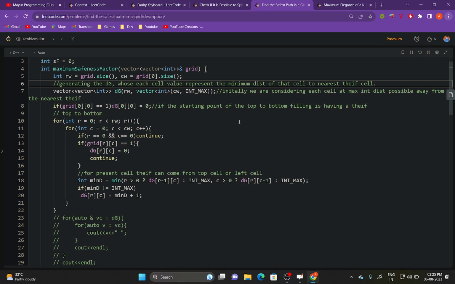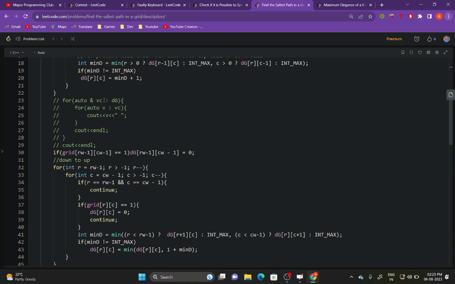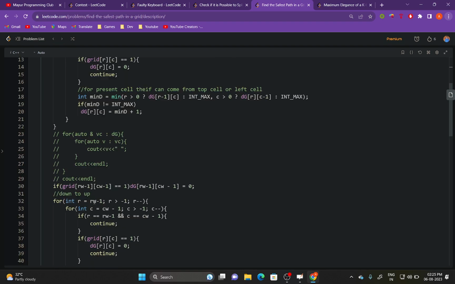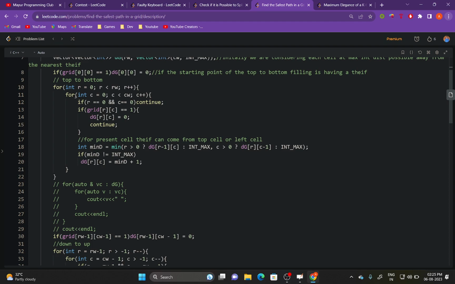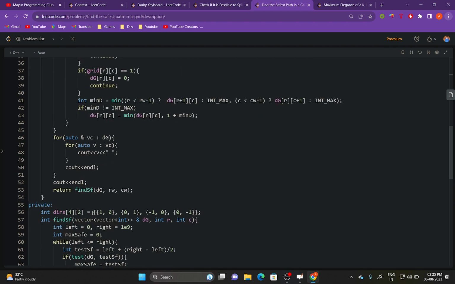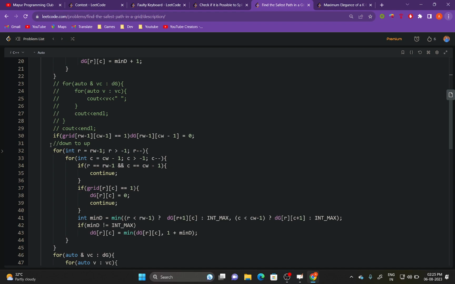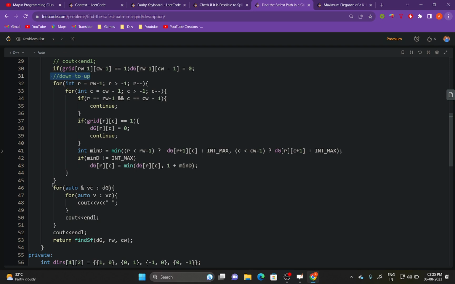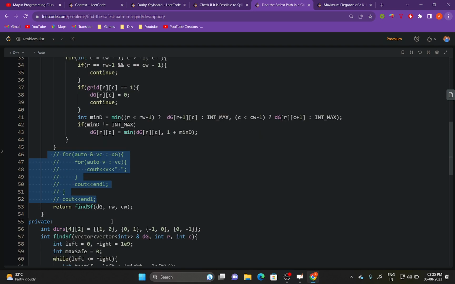Once you have generated this distance grid by filling it from two directions, top to bottom, and what was the other direction? Bottom to top. Then you will have the distance grid generated.